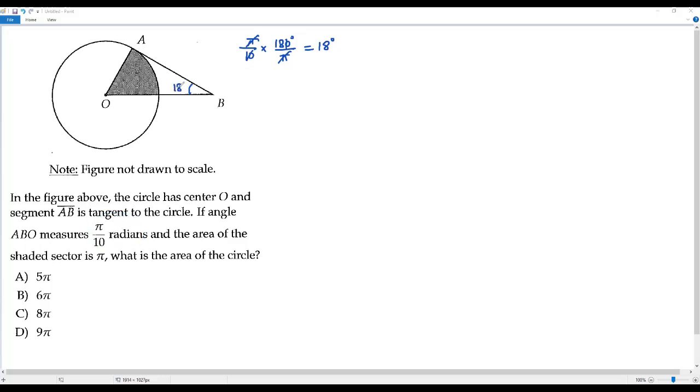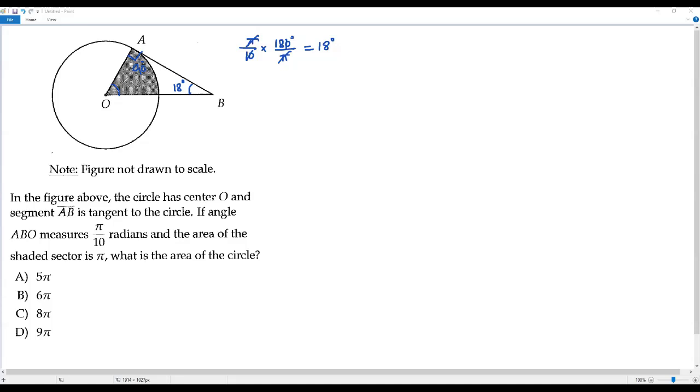We can write 18 degrees angle measure over here. And since AB is the tangent and OA is the radius, at the point of contact the angle between the radius of the circle and the tangent is always a right angle. That is 90 degrees over here. Now let's consider triangle OAB. In this triangle OAB, I know the measures of two interior angles, 90 degrees and 18 degrees, and here we have the central angle of the sector, which has been shaded.